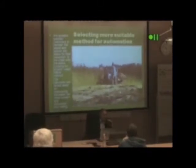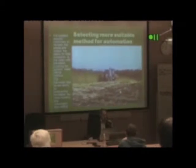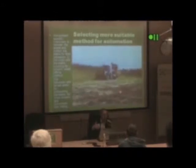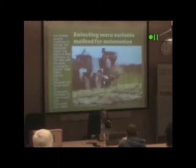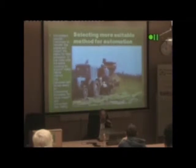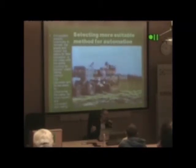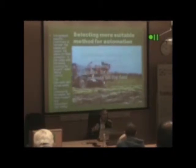This is a very interesting machine that can collect the seed, can withdraw the stalk, just to follow the scope what I told you before. So to harvest all stalk and to harvest the seed. As you see, I don't know if someone has highlighted, the people prepare the sack already of the seed collected. And this equipment has the advantage to leave the stalk complete, because some methods can do the same, but cut the head of the hemp and throw away the very good part of the fiber.